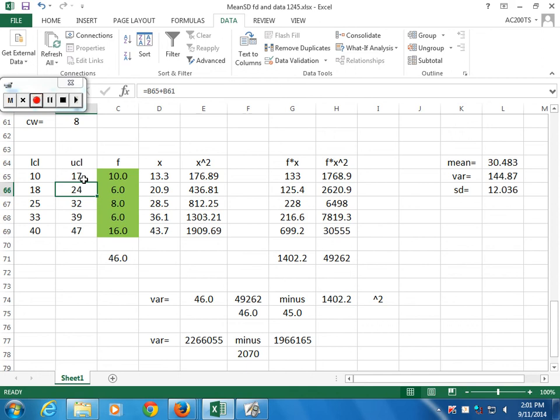B61 is 8. B65 is 17. Why didn't it add it? Equals this number plus this number. Eight plus 7.